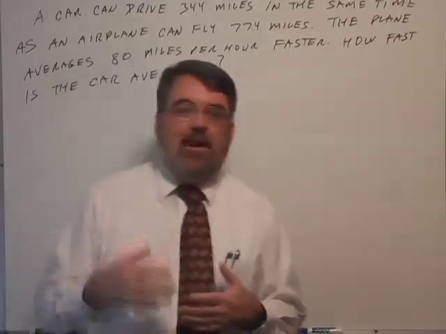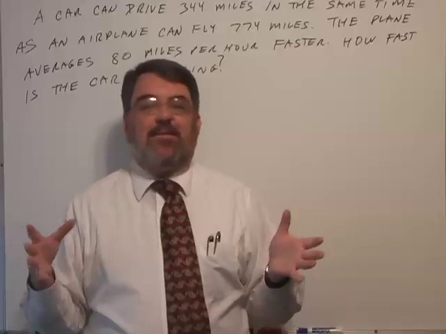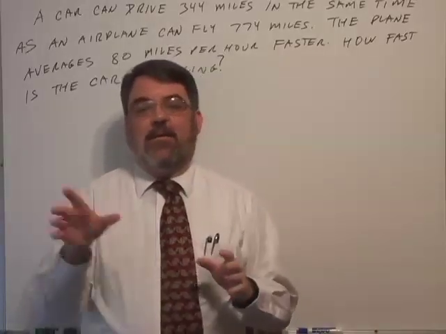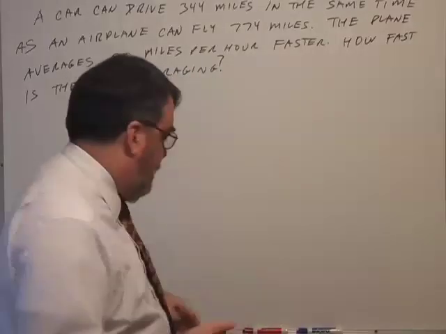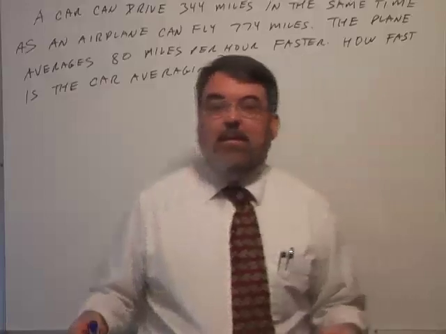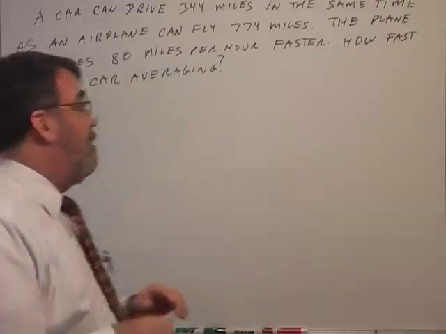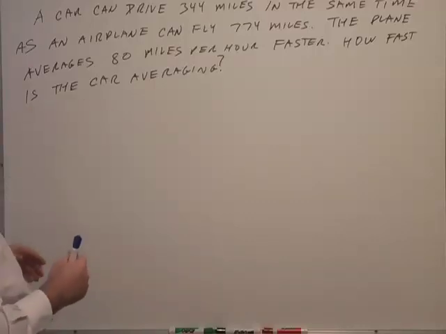What I had in mind when I wrote this problem is that this is a small plane like a Cessna, so they don't go that fast, but they do go faster than cars, ordinarily, of course. So again we have two trips, one by car, one by plane, and we don't know how fast the car is going.